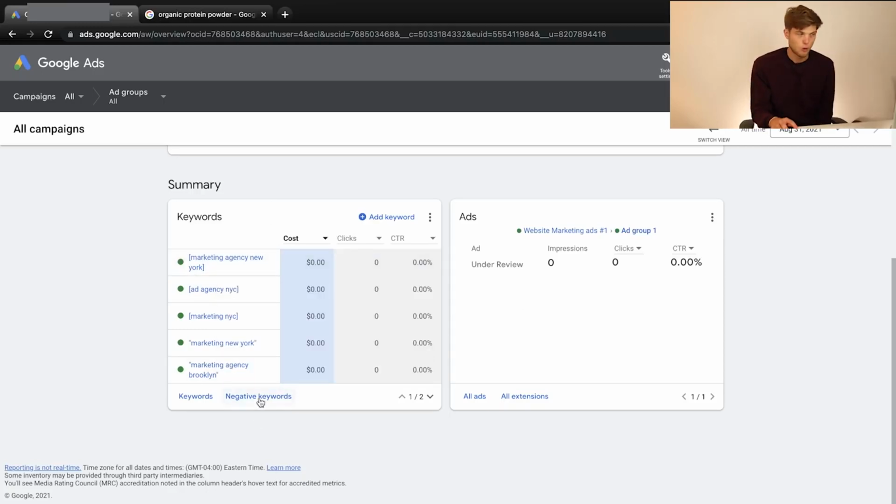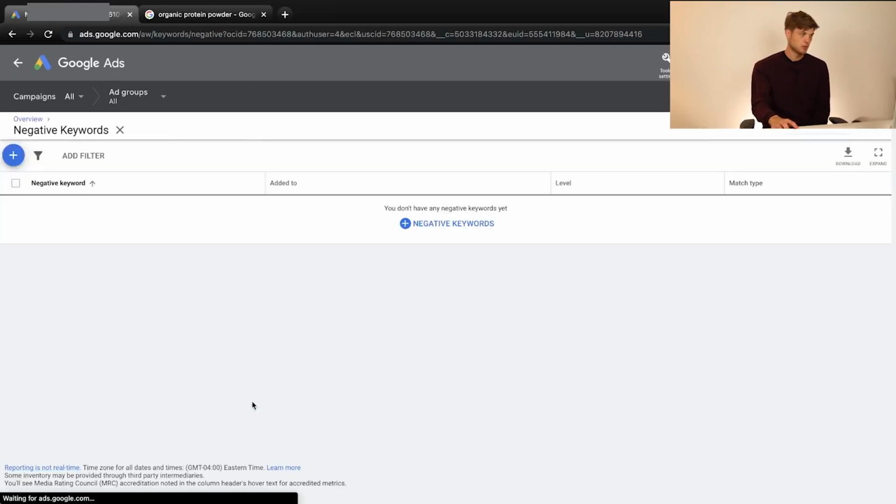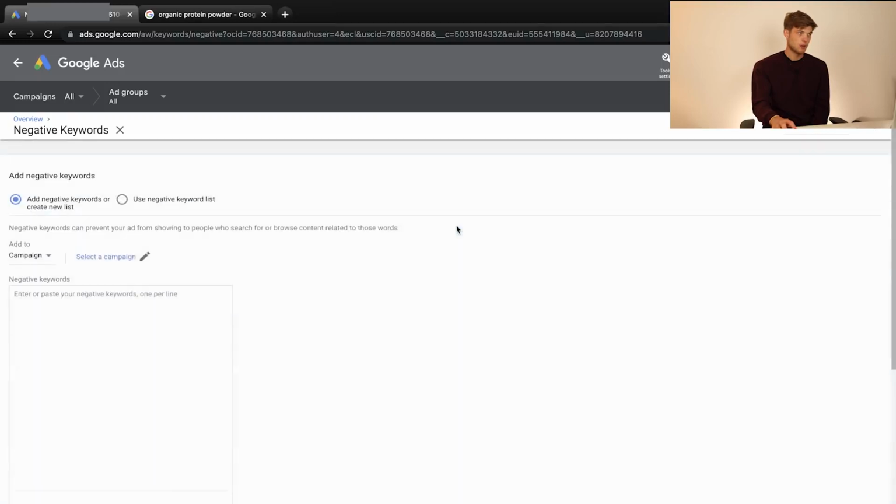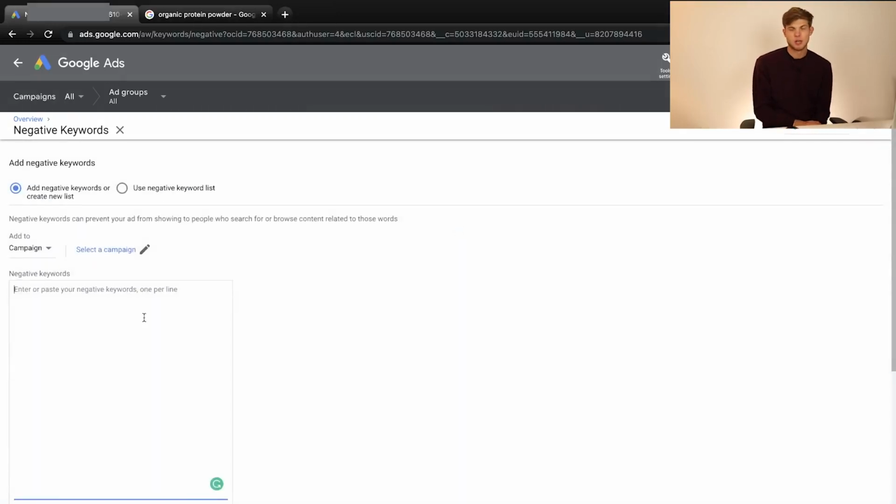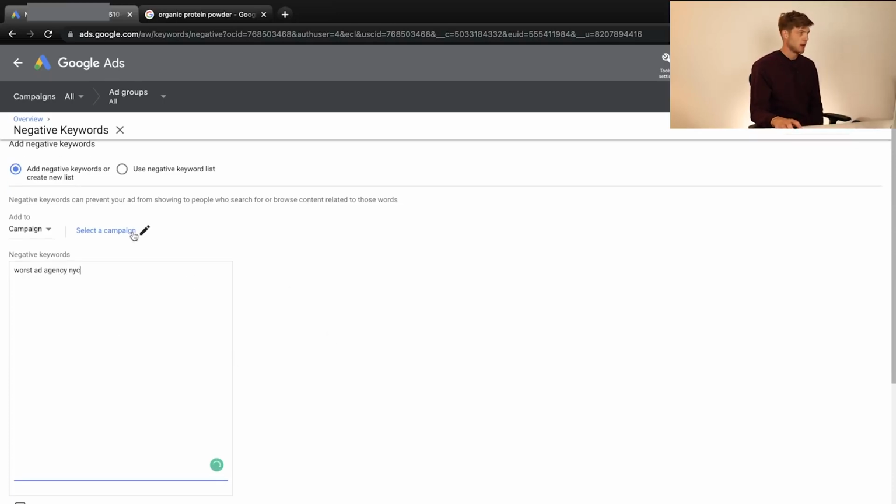So this is something really cool: if you don't want your ad popping up for certain things, we can put in negative keywords, right? So maybe I never want my ad to show up for something like worst ad agency NYC, right? Things like that. And I can go ahead and add this to my campaign, right?